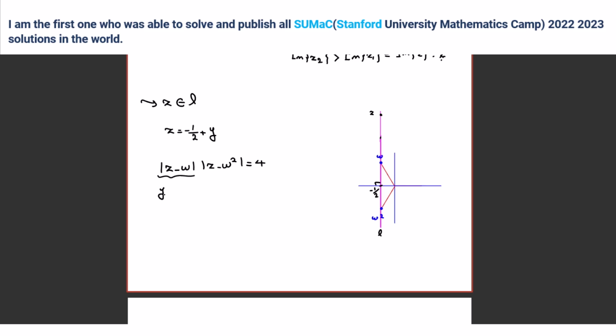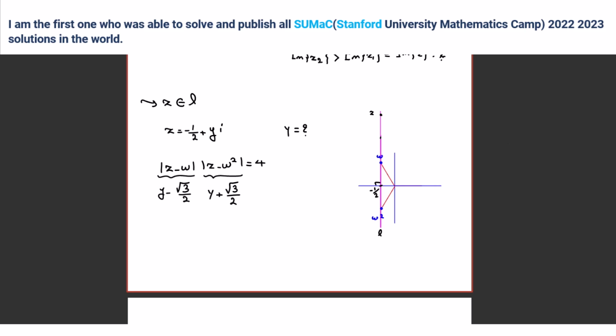It is y minus the imaginary part of omega. Z is yi, so the z minus omega length is what? Want me to tell you it is y minus what, or want to find it on your own? Y minus square root of 3/2. Exactly. And z minus omega squared is what? That would be y minus 3/4. No, y plus square root of 3/2. Yes. So want more hint, or that's enough? And then we should find y.